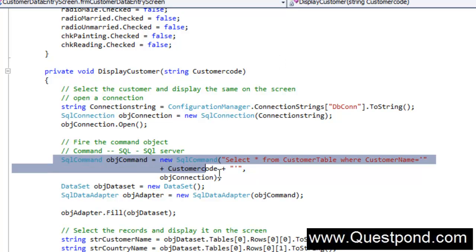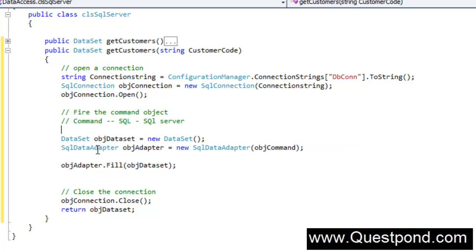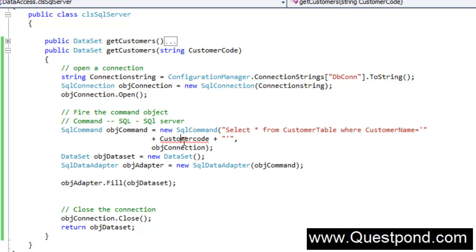We just copy this command over here, because we need the command which takes the customer code and not the command without the where clause, right? So you can see that I have copy pasted the SQL which has the where clause, that is where customer name equal to whatever name you pass in the get customers function.